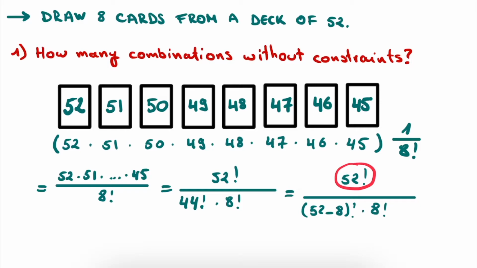We have 52 cards to choose from, and we pick 8 cards. Running this through a calculator, we get the exact amount of combinations. 752,538,150 possible combinations of drawing 8 cards from a deck of 52 cards. And this is without any constraints. And if you're already confused at this point, I gladly refer you to the previous video, part 1, where we build up all the way from the very basics to this point.